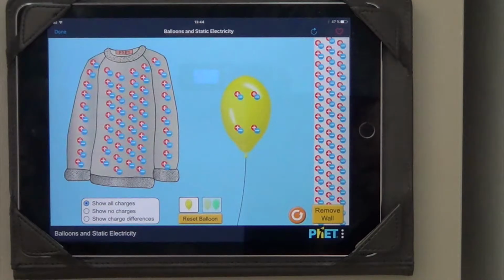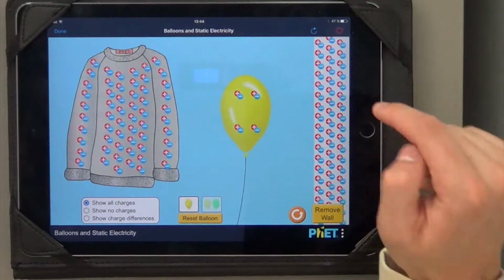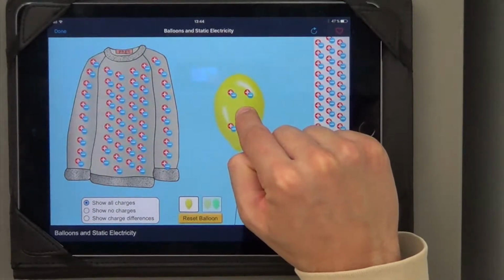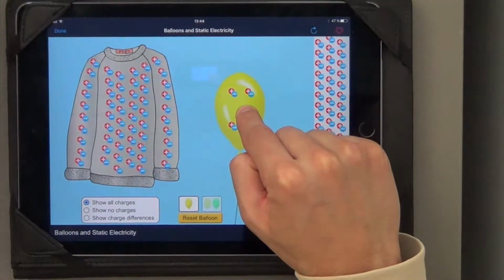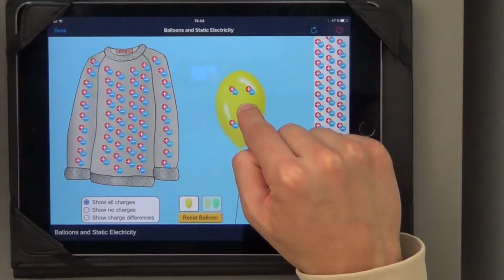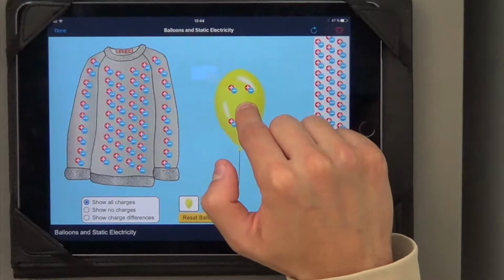And in every example you have in an exam, when they ask you why an object sticks to another object or gets attracted to another object, you always have to say electrons move. Never the positive protons. So let's see what happens. Also, before I move this balloon to this woolly jacket, different materials are prone to donate electrons and different materials are prone to accept electrons. So let's see what happens.